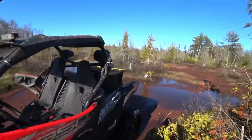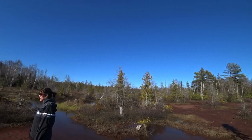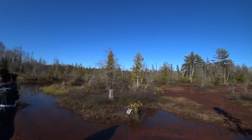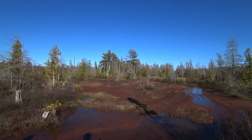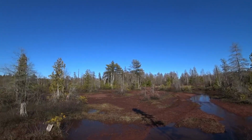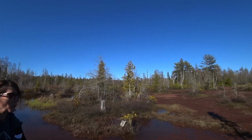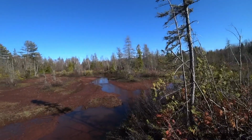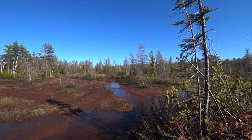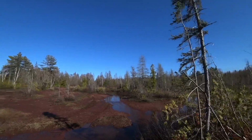Yeah, it is. So this is where we are back on the snowmobiles. We didn't come this far back. We turned around because you said there's water back here. There was open water everywhere. I wonder how deep that gets. Should we go try? I love it up here. Should we go try? See how deep it is? No, you go right ahead and let me know. Okay. Oh, there's a whole bunch of tadpoles right there. It's playtime back here.